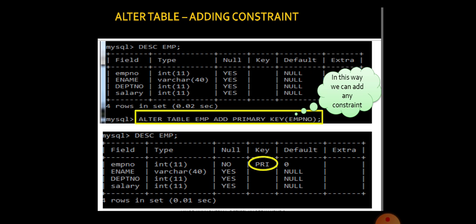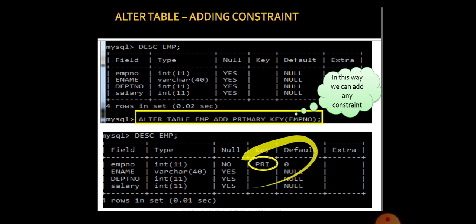So, while creating the EMP table, we forgot to give the primary key constraint for EMP NO. So, we are trying to give a primary key constraint for EMP NO. Look at the example, alter table employee, add is the clause, primary key is the constraint, and we are giving it to EMP NO.